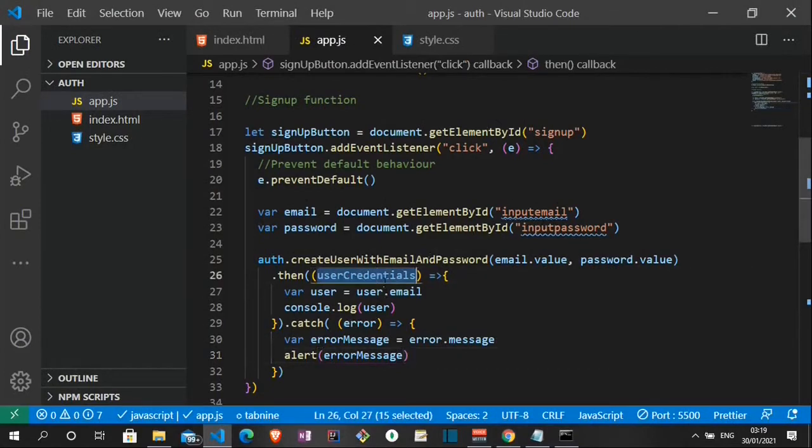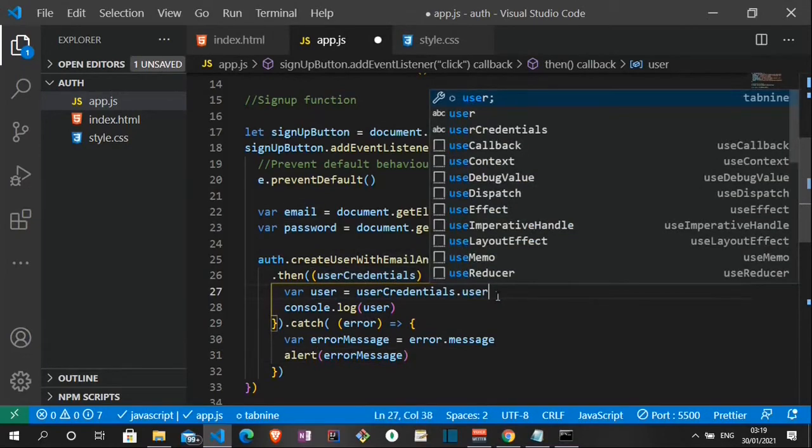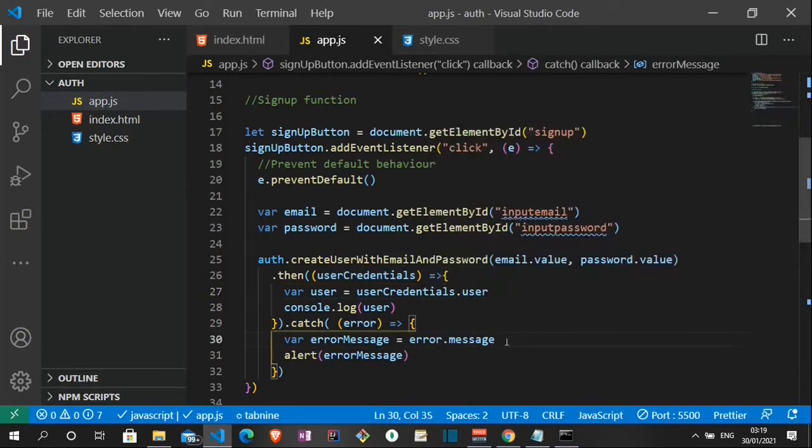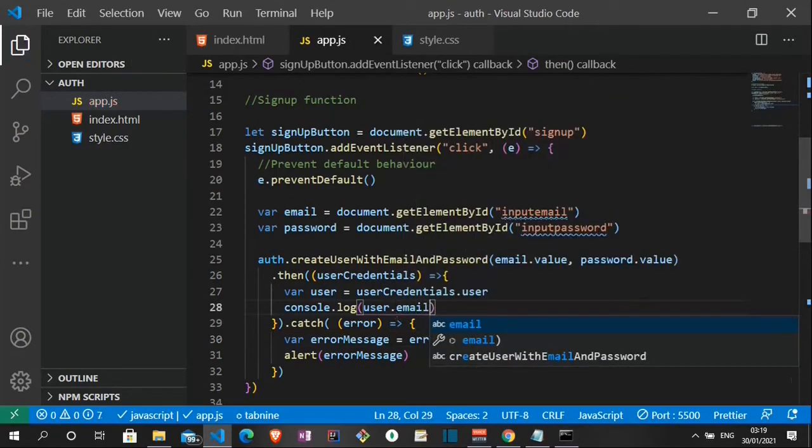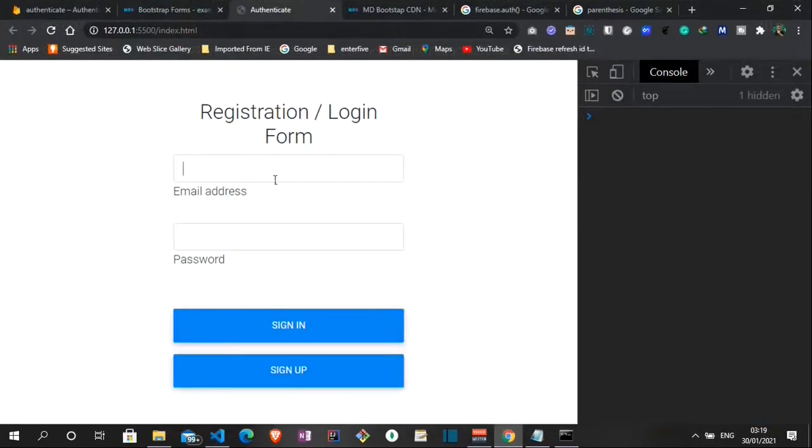Okay, this should be user credentials, not user credentials dot user. So this is going to be user.email as was returned in the object. So let's save that and then enter.